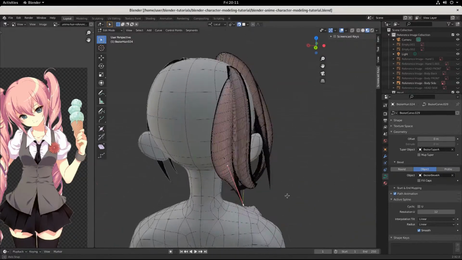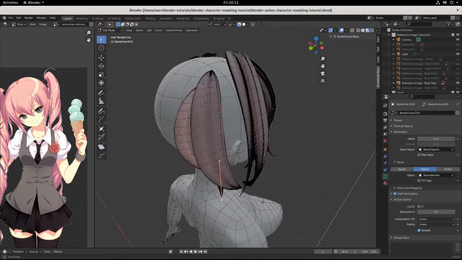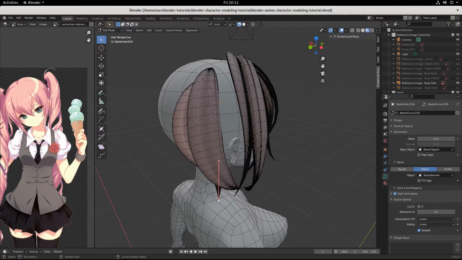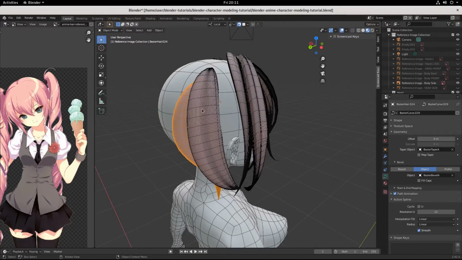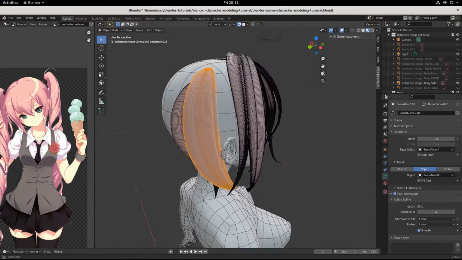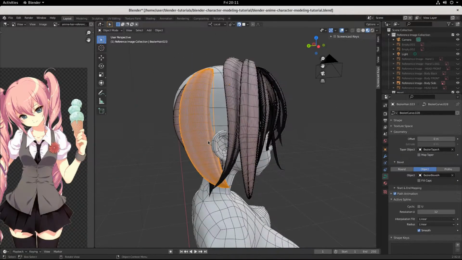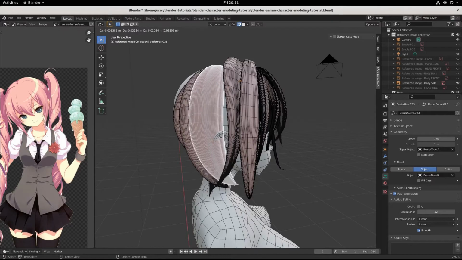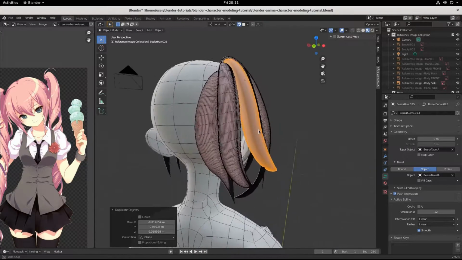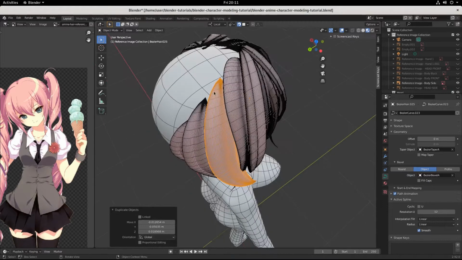No need for pleasantries. Let's just roll, okay? I'm going to tab into edit mode and we're going to get going. I'm going to select this one. Let's keep building out the hair on our head. I'm going to Shift D, bring this up. Let's get this one going. Look at you.